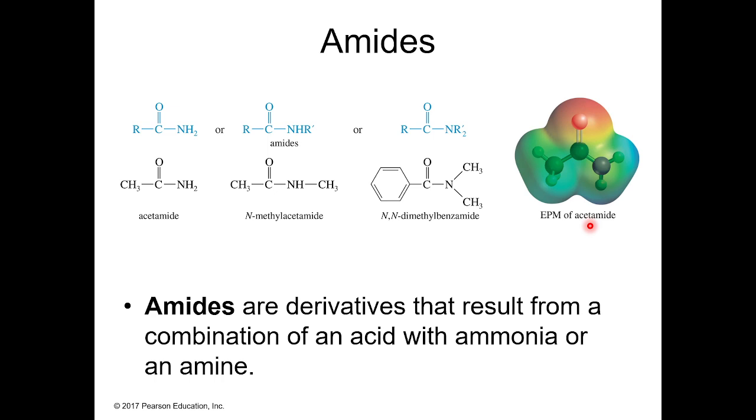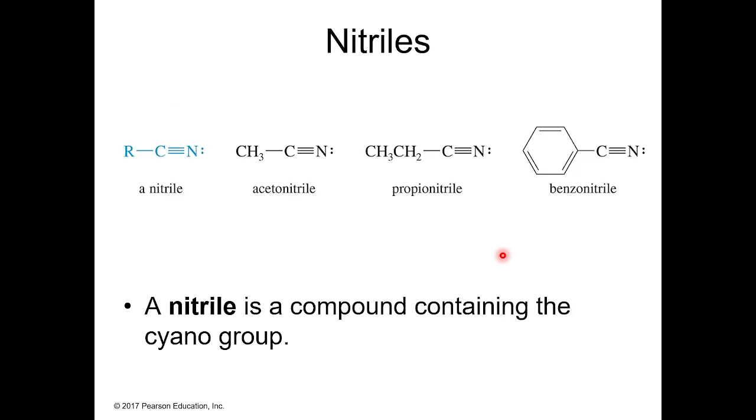Amides. These are amides here. Again, they're going to be derivatives that result from the combination of ammonia or an amine. And this finally is the nitrile. This is the cyano group right here. If it didn't have a carbon attached right here, then this could be a negative charge, and we call that cyanide. No, it's just "ide" at the end, means negative charged anion. Yeah. And so there we have nitrile.